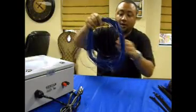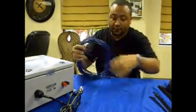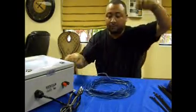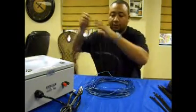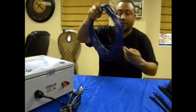Find the lead. We suggest using 10 to 15 feet of lead off of the coil pack to go from your coil back to the unit. Give yourself like 10-15 feet.